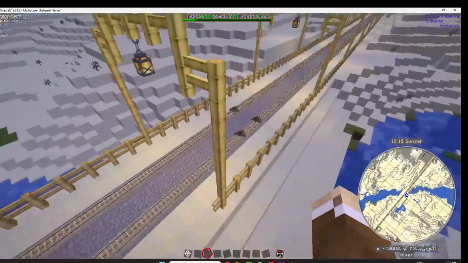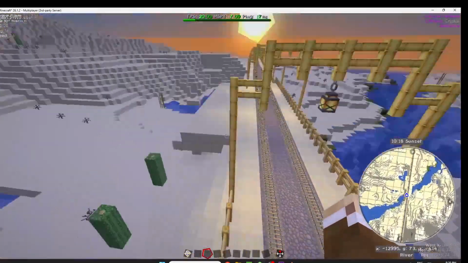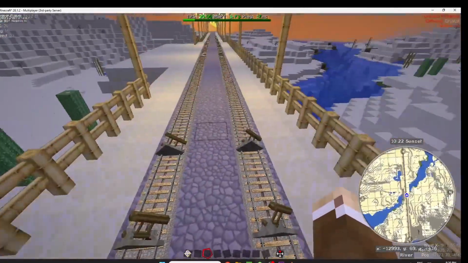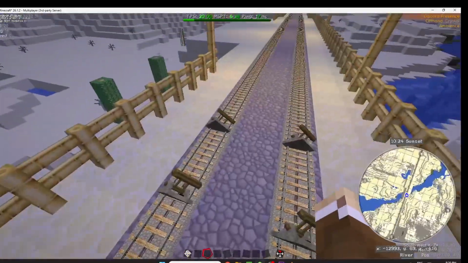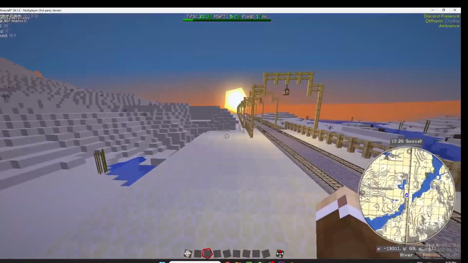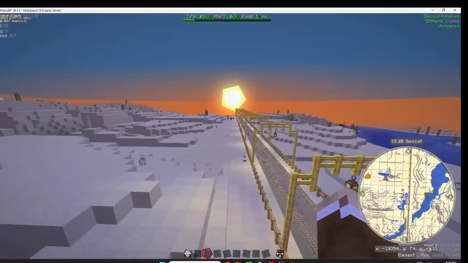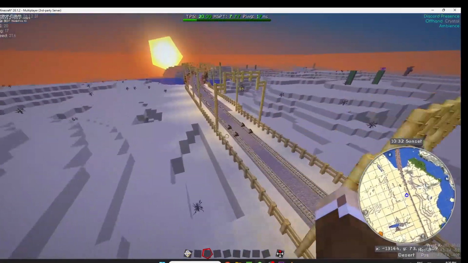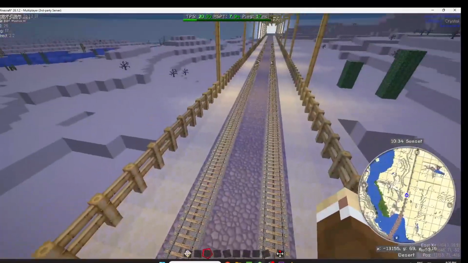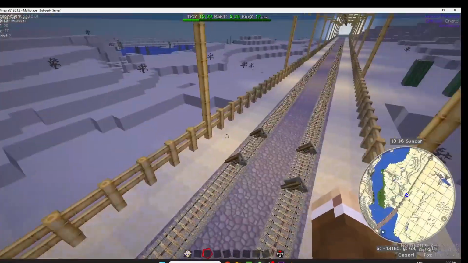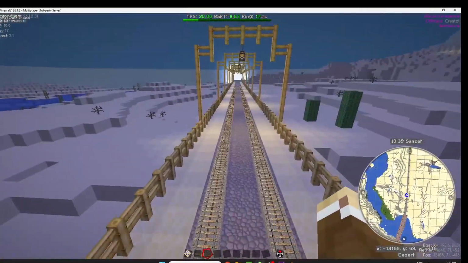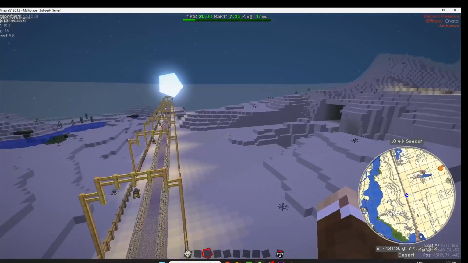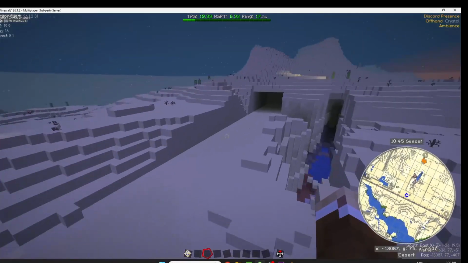Okay, so what I'm going to do now is set a T-intersection at this section of line. I've got 4 points here keeping the line straight, and if I go down a bit further, I've got another 4 points here keeping the line straight. This just starts into the curve, but these are useful here because I'm going to put a T-intersection coming out and going through this tunnel through here.